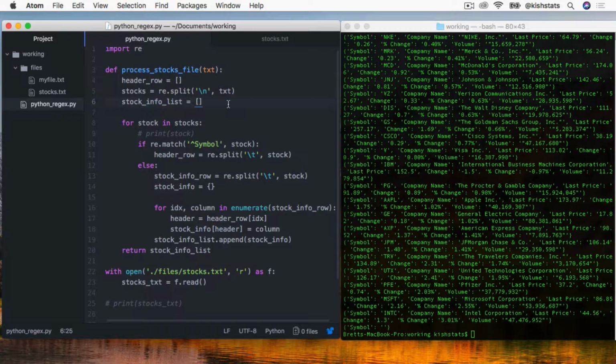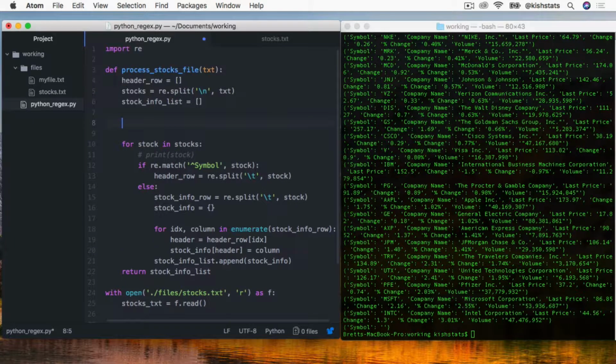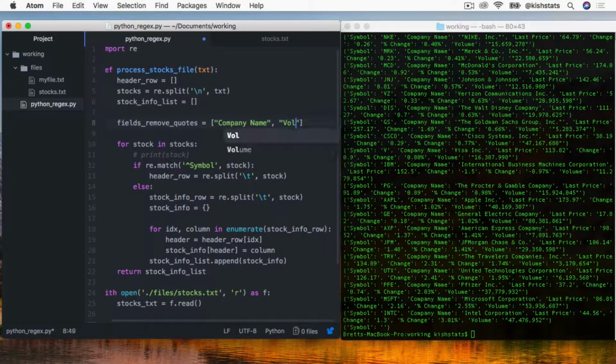Since it's consistently the same columns that might have these problems, I'm going to create a couple of new variables. So fields remove quotes: one is going to be the company name, and the other one's going to be volume.